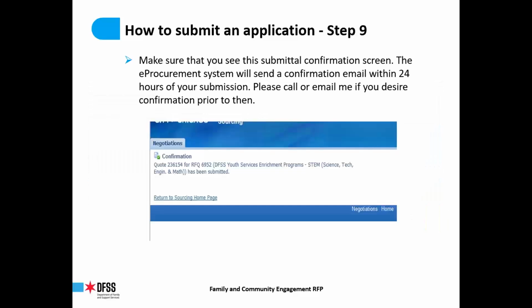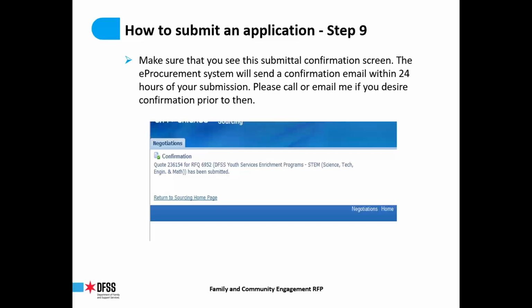Once you submit, you will get a confirmation. At this point, you will see that confirmation screen. If you don't see the confirmation screen, you haven't submitted. Within 24 hours, you should get something from eProcurement verifying that you have submitted.